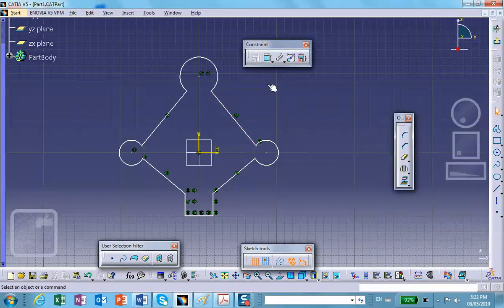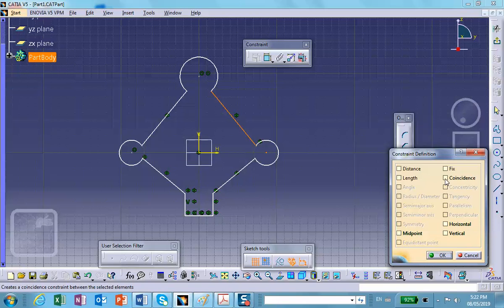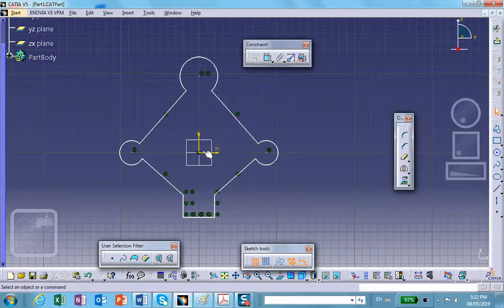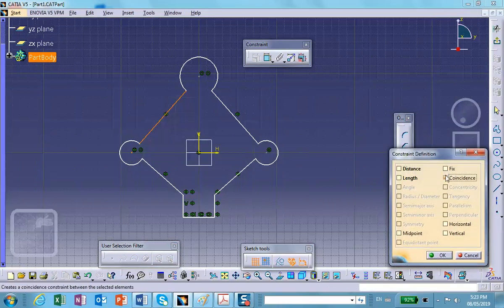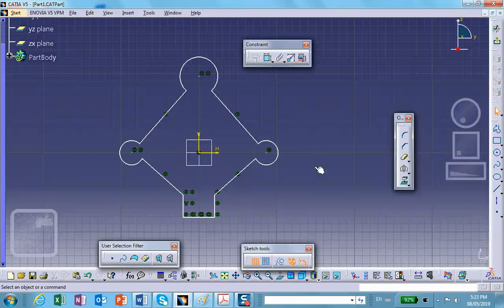This point, this line, control that point, they must be coincident. Same thing on this side. This line, control this point, they must be coincident. See, by mirroring, doesn't mean it's guaranteed on the other side, so we have to do all of them coincident.